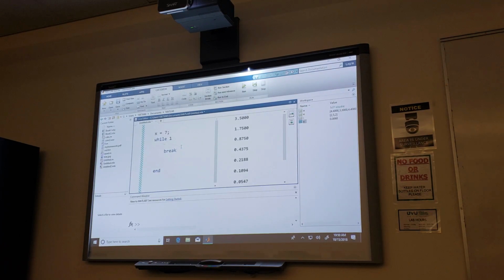A complement to that is continue. I'm almost done. What's the purpose of continue? Okay, it's to go back to the beginning of the loop and start over again. It just ends. It doesn't execute anything after that. It just goes right back to the beginning.